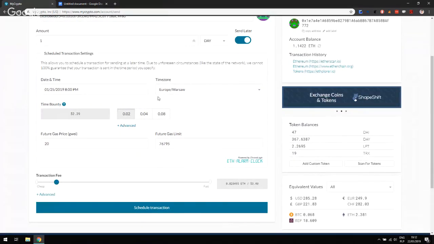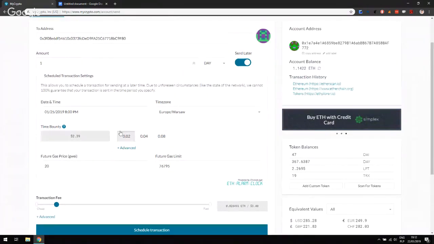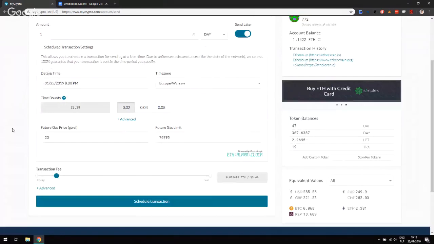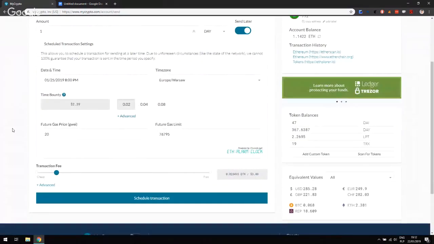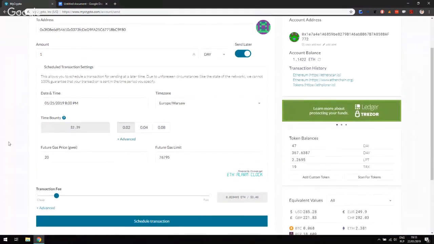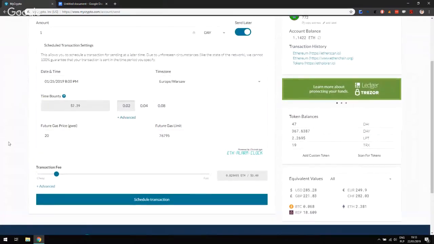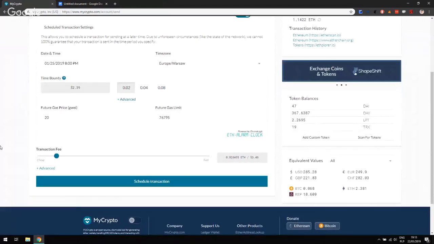You pick your time zone, and you also need to pick a time bounty. I'm going to stick to the default one. It should be fine. Gas price 20. It should be okay, considering that now the gas price is lower, but 20 is like a standard one. If the network is going to be busier than 20, it will still make sure that the transaction will be delivered.